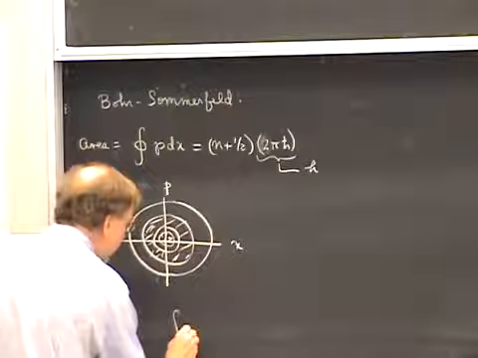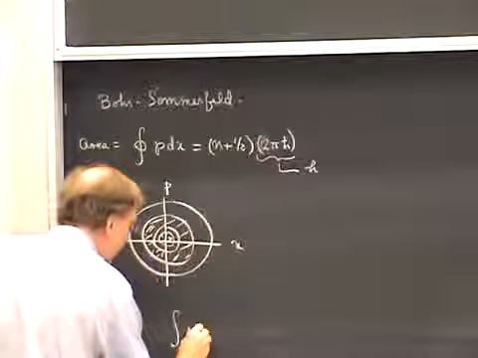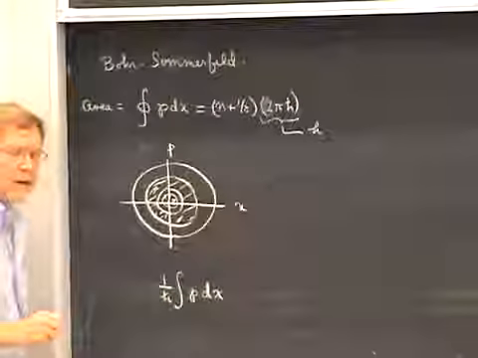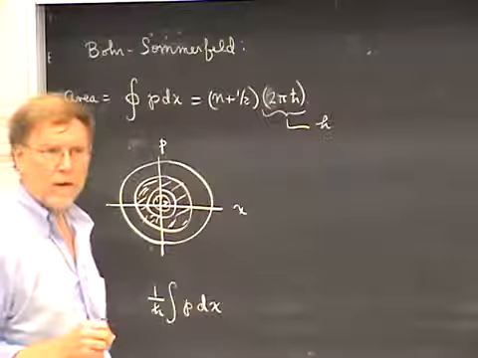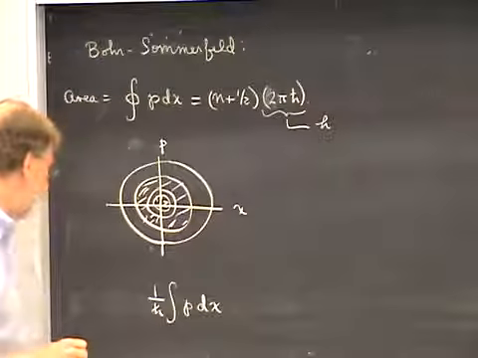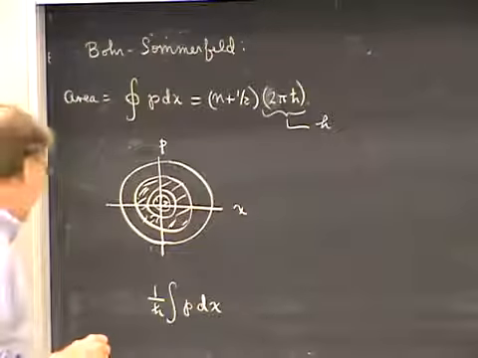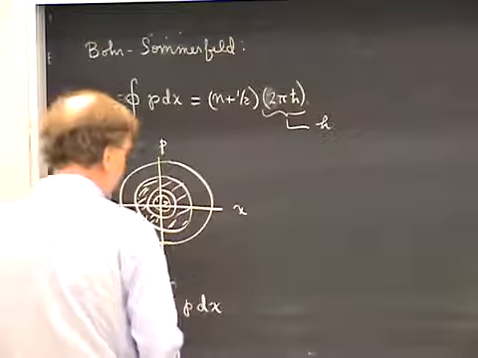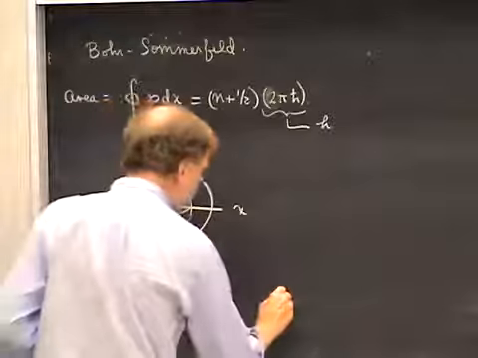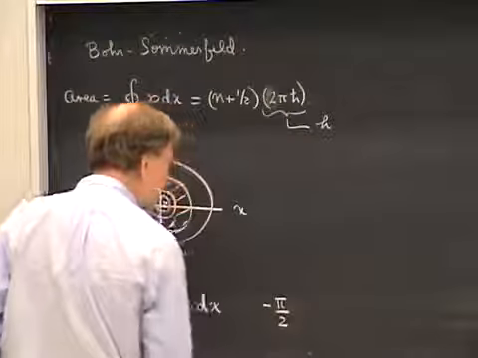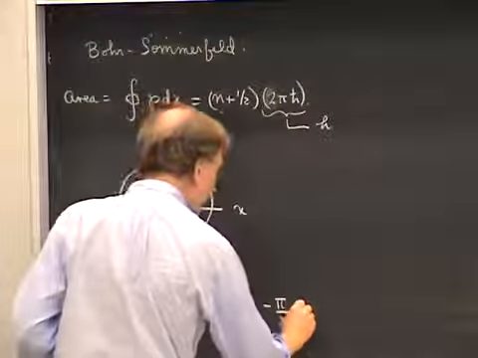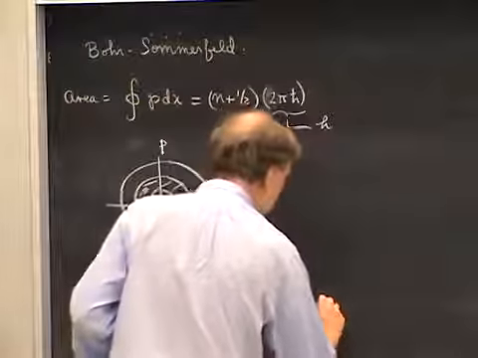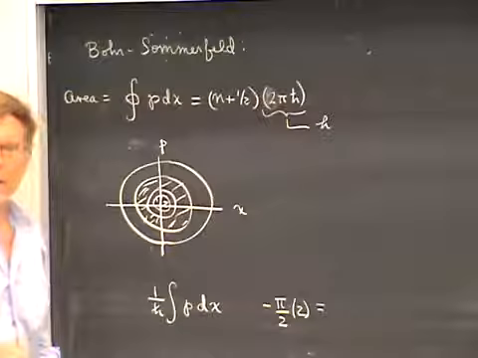Now, I'll remind you that the origin of this formula is the basic idea that as a particle moves around its orbit, it accumulates a phase, which is the integral of p dx divided by h bar. This is a very old idea and actually precedes even modern quantum theory. This goes back to the days of the old quantum theory. In any case, you can imagine it tracing out a wave as it goes around its orbit. Now, in addition to that, it loses a phase of minus pi over 2 every time it passes through a turning point. And since we have 2 turning points in a typical oscillator, that's a total lost phase of pi. And the answer then has to be an integer multiple of 2 pi in order to get phase coherence.